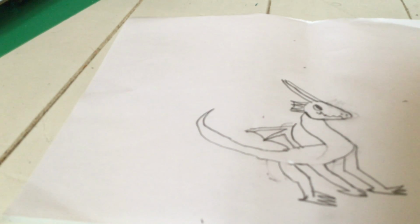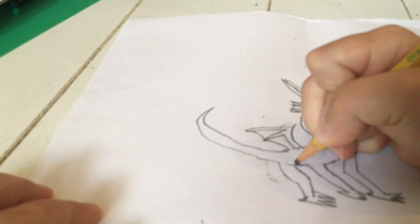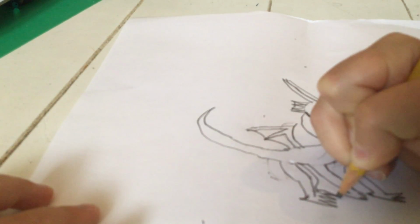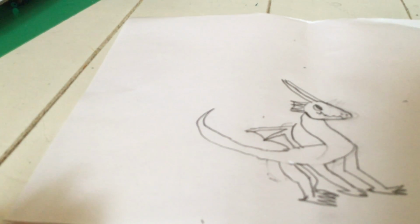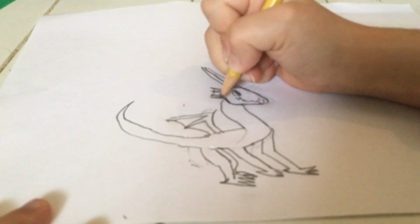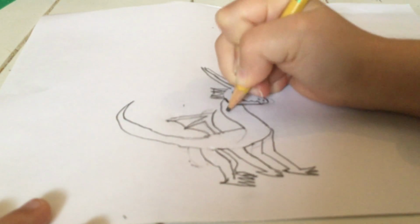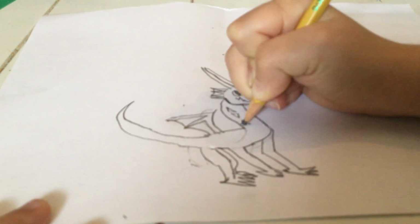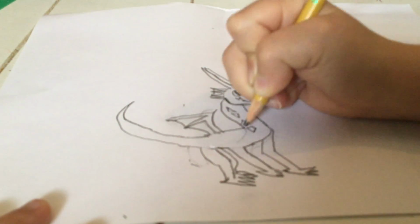But yeah, that's kind of it. And I think you can crest it right here to show another leg in the background. And then, of course, RainWings have little designs on their necks. I'm going to do triangles. I don't know why, I just like triangles.